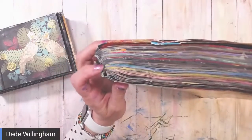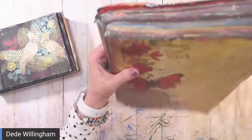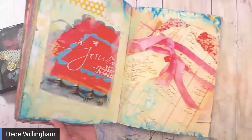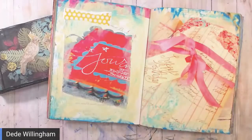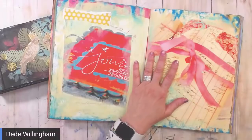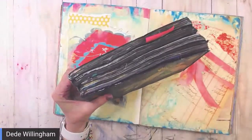It's going to warp your spine. So there's the first tip I'm going to tell you. The second thing is this is just 3 or 4 magazines glued together at the covers. You ideally want to glue them and let them sit overnight. I'm going to make another one of these today and show you how I make this.